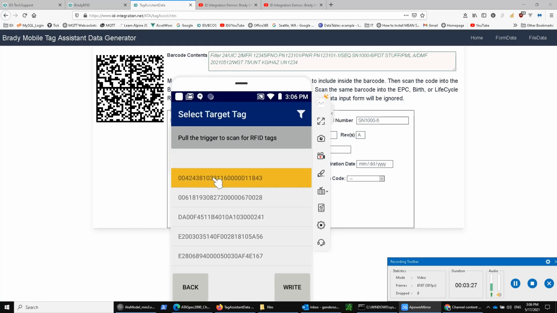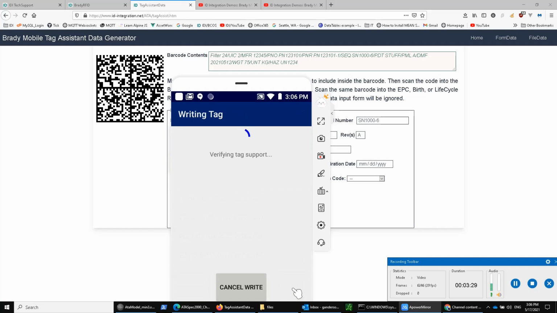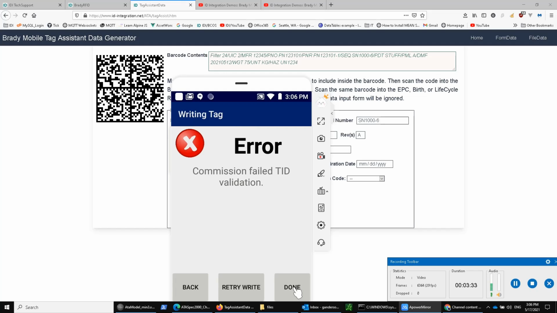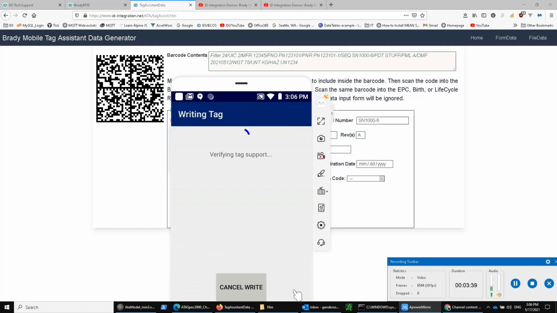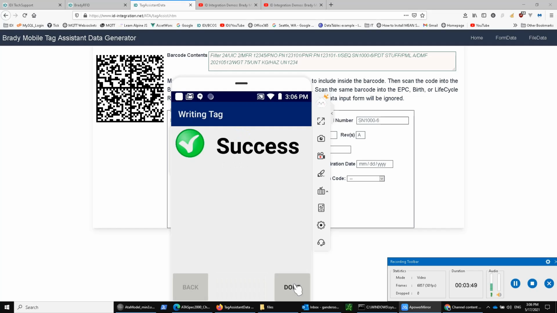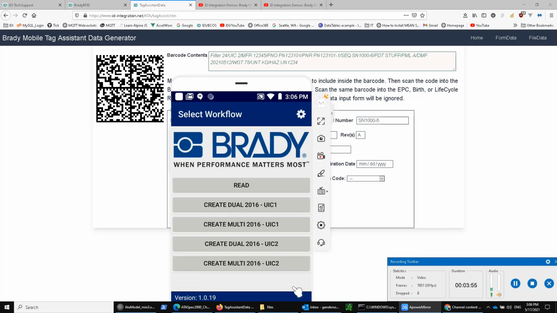I'm going to pick this one, I believe is the one I want. I'll hit write. And if we picked properly, it will come back and say, oh, we picked incorrectly. So let's go back to this one, I think is what I should have picked. Yep. Now, because we had several tags in the vicinity, we can either clear out our region and only deal with one physical tag, or we can just lower the power either way. But it doesn't take long to create this high memory tag.